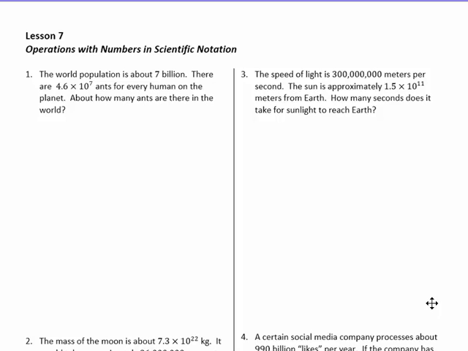All right, ladies and gentlemen, so now we're going to be moving into how do I do operations with numbers in scientific notation. Remember that this is the correct form for scientific notation. You have a number up front that's between 1 and 10, can't be more than 10 though, or equal to 10, times a power of 10, so 10 with an exponent. We're going to actually be splitting this video into two parts. So this is going to be part 1.